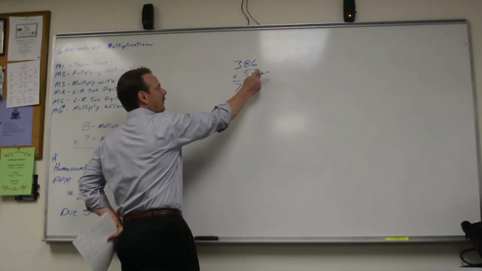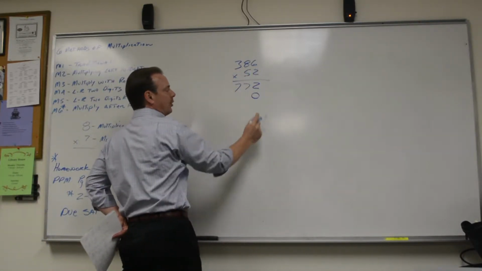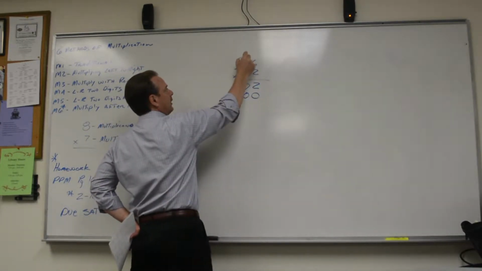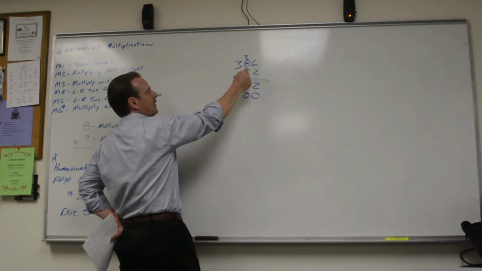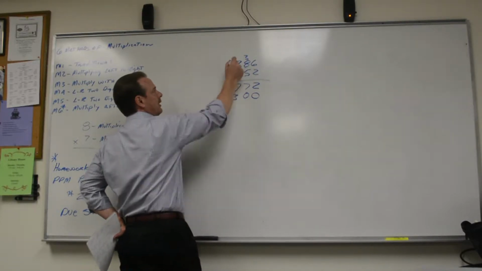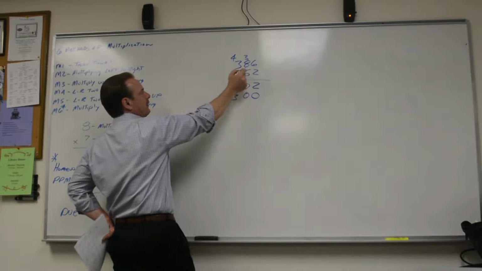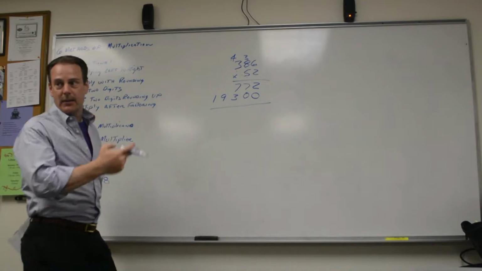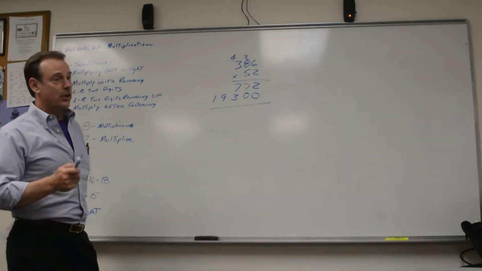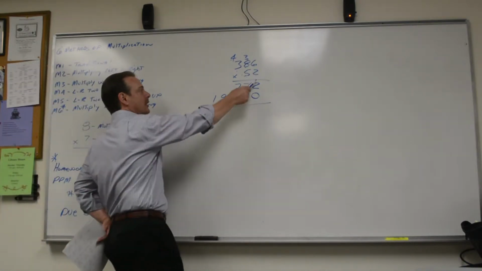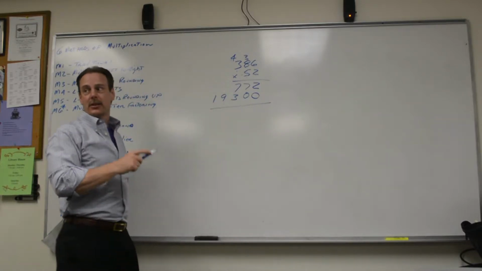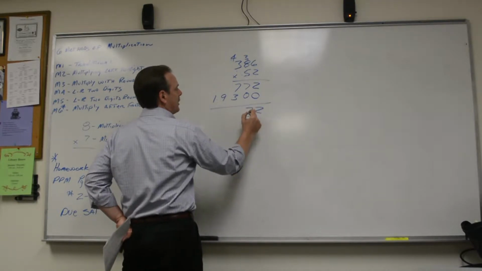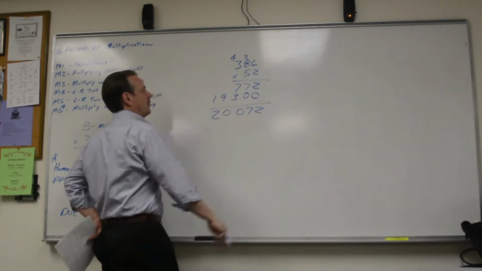All right, now we're going to go to the 5. We got to account for this place here, so we put a 0 over in the first column. 5 times 6 is 30. Put the 3 there, and the 0 goes there. 5 times 8 is 40 plus 3 is 43. 3 there, 4 there. 5 times 3 is 15 plus 4 is 19. Now we have to add them, make sure our columns are aligned correctly. Usually where most errors occur is students add on an angle or something like that. They don't stay within the column. So this is going to be 2, 7, 0, 0, 2.